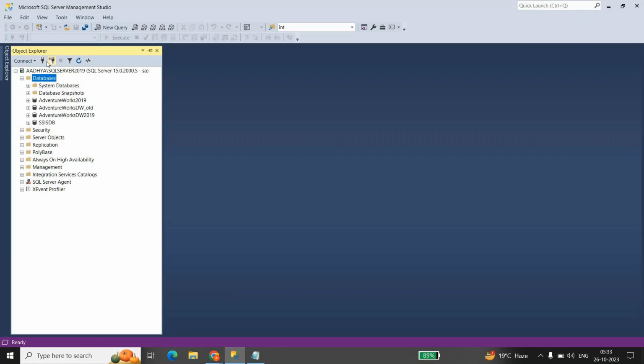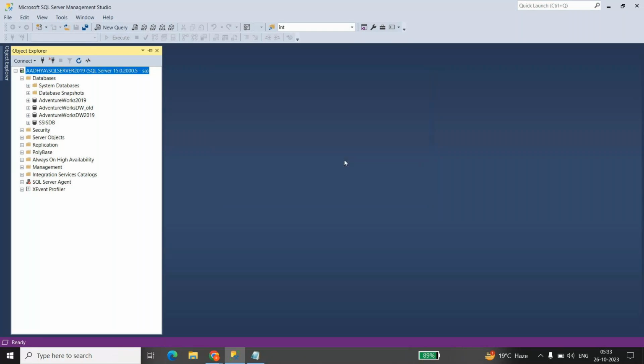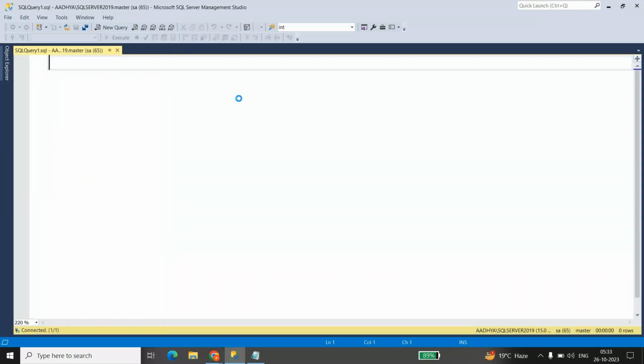So go to the server, click on this database engine, login and password. Okay, now I'll click on new database here. Click on new. I'm selecting databases, and you see here it is connected to master. Let's create a database here.